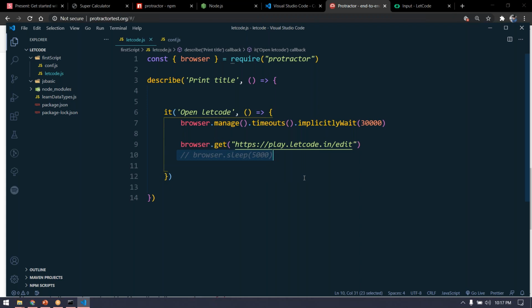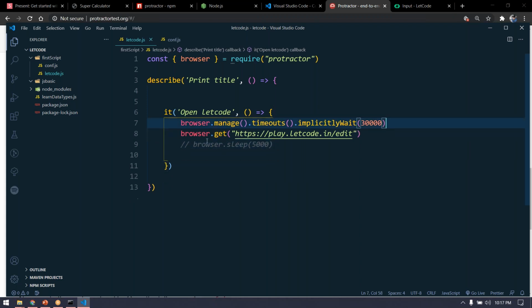JavaScript is an asynchronous programming language, which is the major problem when you start working with JavaScript-based automation tools. That is what I'm going to explain now. This is the most important part. You have to understand only two things in Protractor: how to handle callbacks, what a callback is, and how to handle promises. If you understand those concepts, and you know Selenium very well, then the same methods and concepts apply here as well.